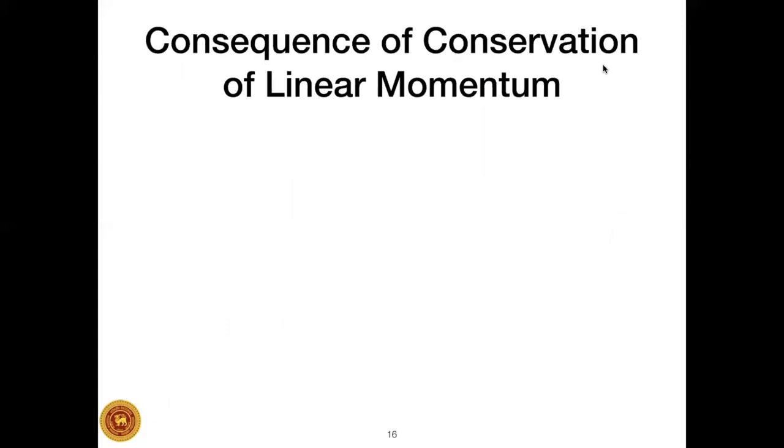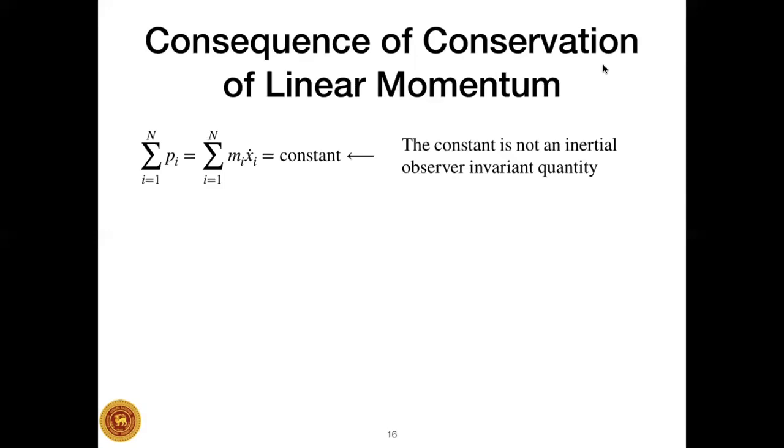So let's next look at a few consequences of this profound observation of how the universe works, namely that all particles interact with each other so that the linear momentum is constant. So let's take a set of particles, a discrete set of particles. You may think of n number of tennis balls, and add their momentums together.